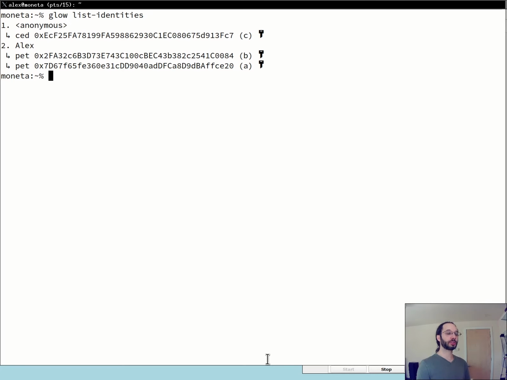The homework that I'd like to assign is for you to create a contact for any address on it could be a private or a public network, it doesn't matter, it could be yours, someone else's, and import that into Glow. For bonus points, you can import the public key as well.